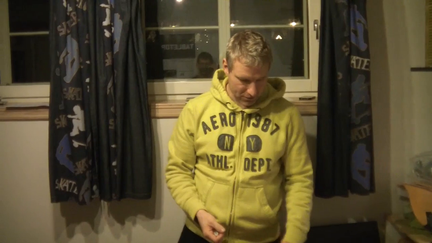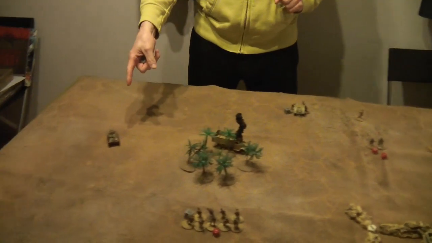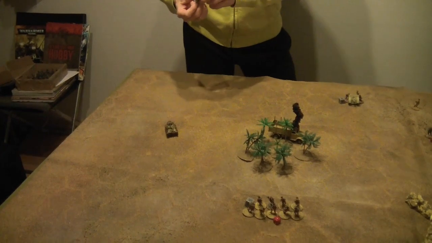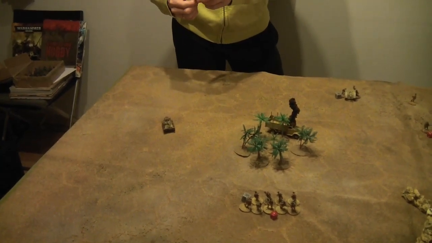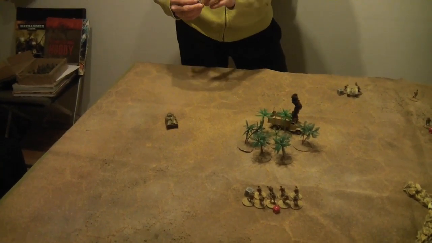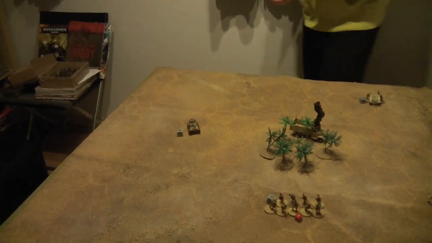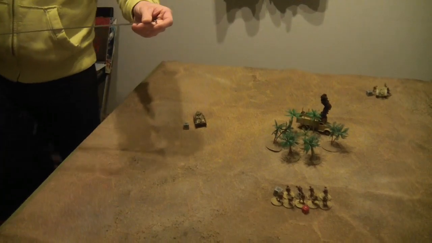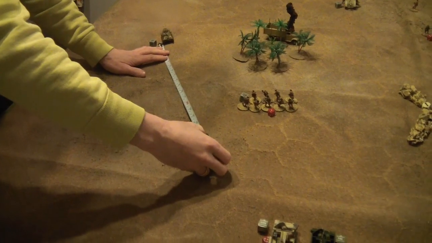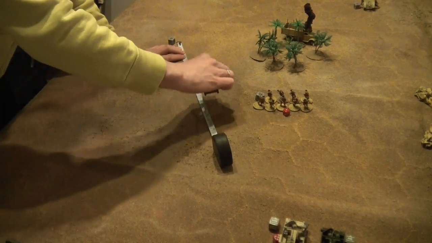Okay, another Italian. I only have 3 units left. NCO and the pinned down squad and my flamer. I want to do a run order on this. If I do an advance, then I have to do the one-man turret rule, which I do not want right now. So this is a run order, and that means he can run 18 inches. 9 inches times 2. That will bring me in a nice position to wreak havoc in the next turn.